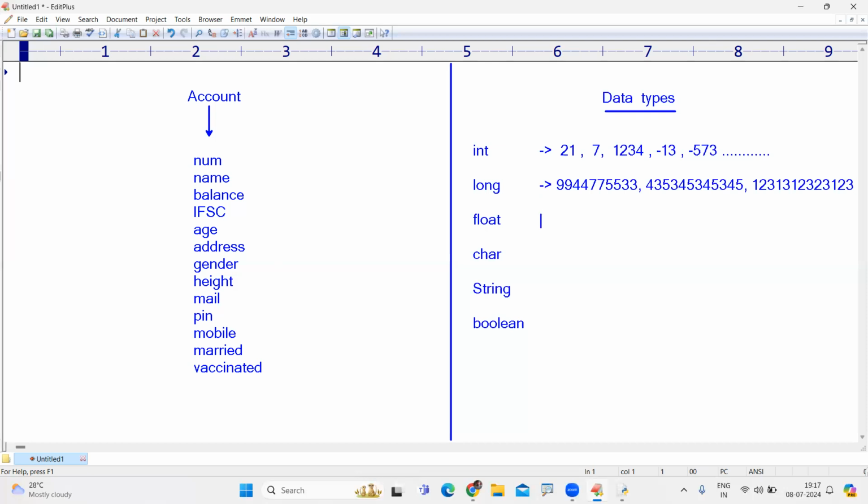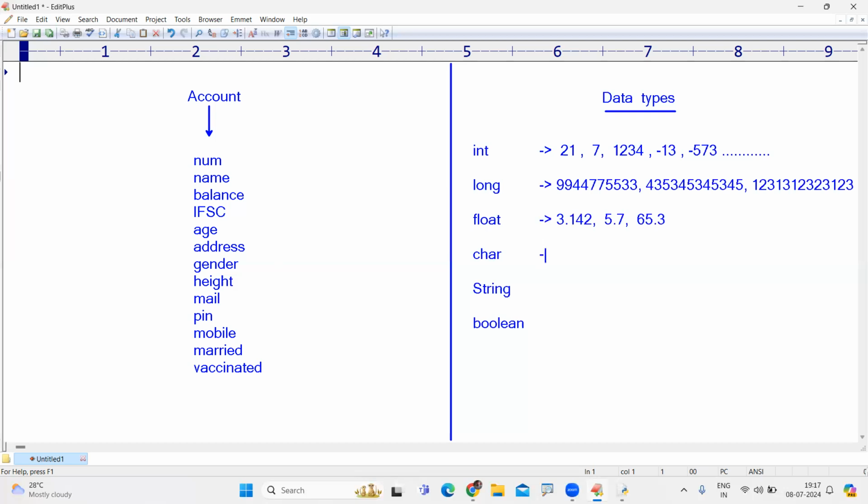Next one is float. Float means, if you want to represent any decimal values, for example, the value of pi, the person's height, the person's weight. Any decimal values, you can go with the float type.